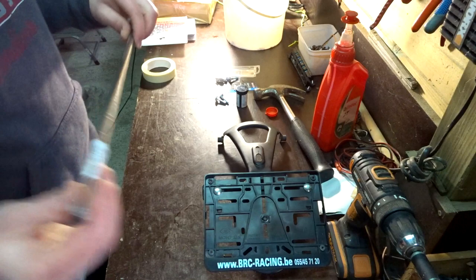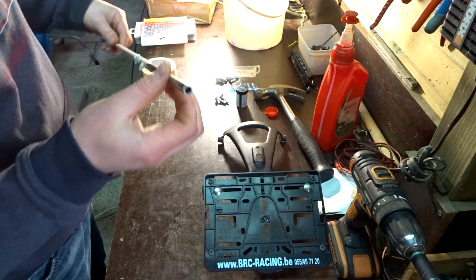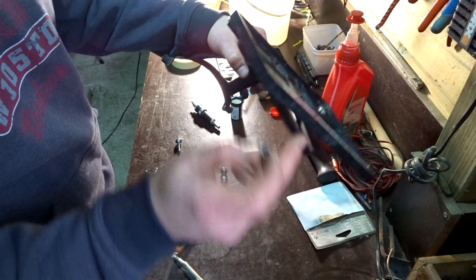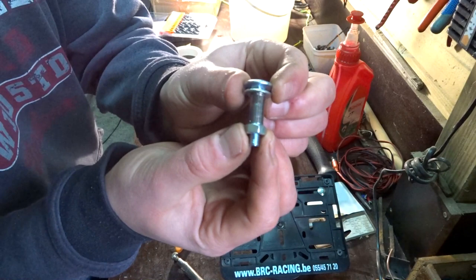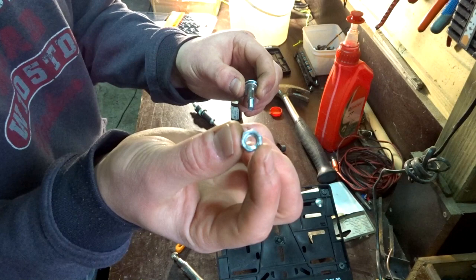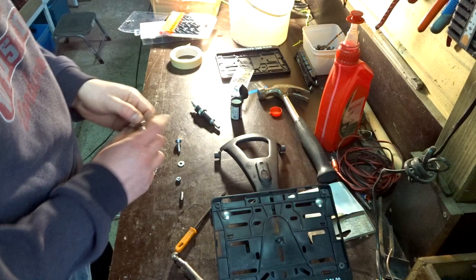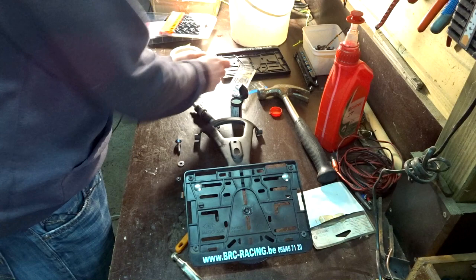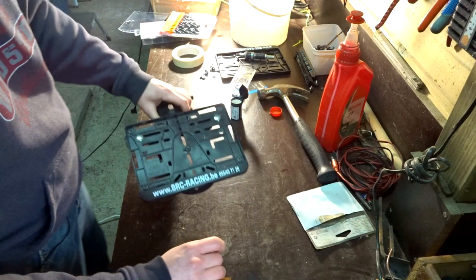We need to figure out the spacing between the license plate and the bracket — it's about 15 millimeters. So we need to cut strips of 15 millimeters of this tube. I did some work and got the small pieces needed to put in as spacers between the license plate and the bracket. Here's how it works: the bolt, then the license plate in between, that washer, spacer, and a nut. I'll use self-locking nuts but I don't have them right now.